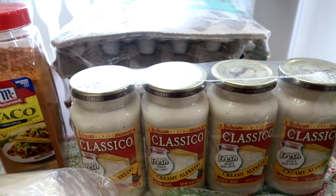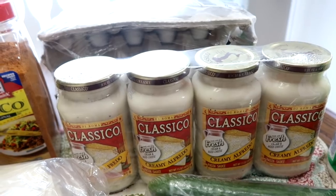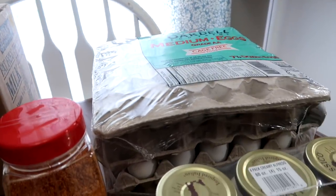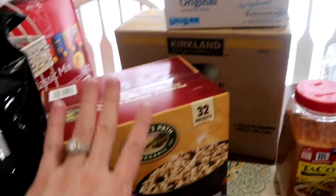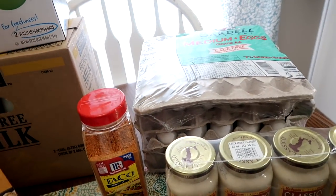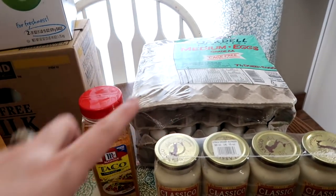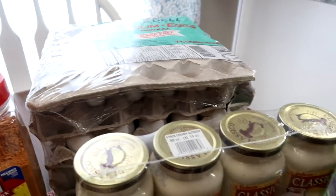We had alfredo with dinner last night — I made fettuccine alfredo with shrimp from Sacon Fresh. It was so delicious and we had it with a salad. Also, some medium eggs — there are seven and a half dozen. I was completely out of eggs this morning, out of milk, so we couldn't do cereal or our instant breakfast shakes. Breakfast this morning was sad. So I got my eggs.